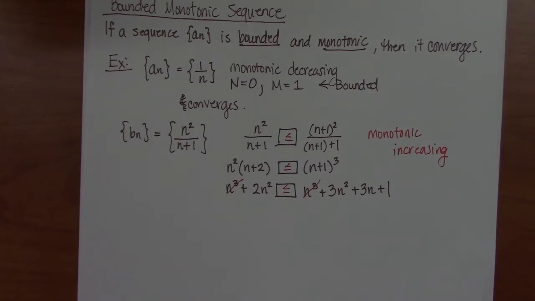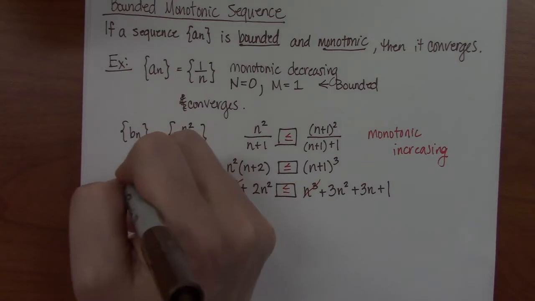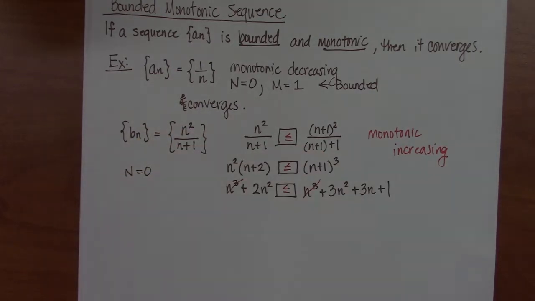But is it bounded? Okay? It's going to be bounded below by 0 because all the terms are going to be positive. So it's definitely got a lower bound. And the fact that it's monotonic increasing, it's at least bounded by its first term, right? If I put in a 1 in here, I would get 1/2. So we could even say 1/2 bounds it below as well, right? It'll never be smaller than that. I'm sorry, smaller than that, we're increasing.